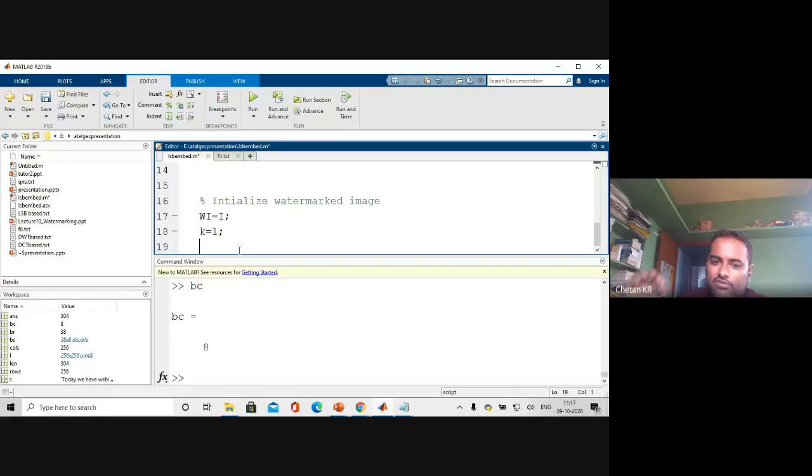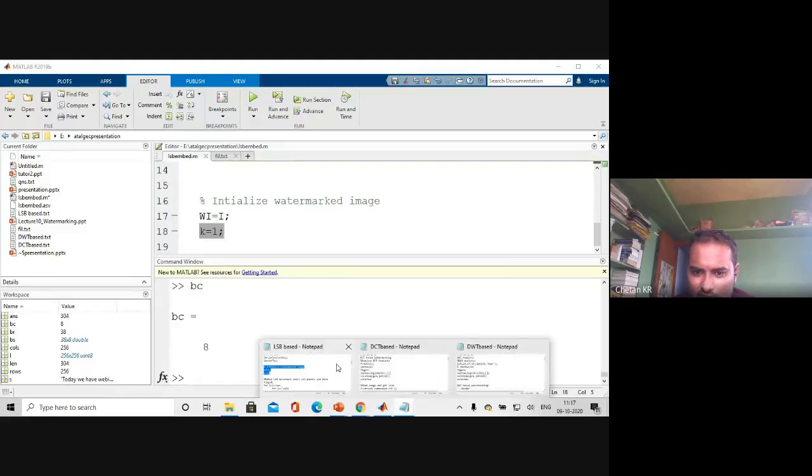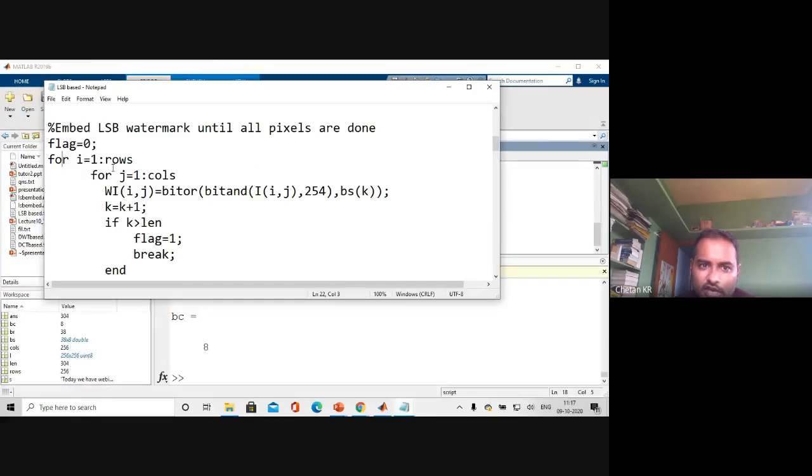K is equal to 1 is the starting position where we are going to start the watermarking, the first pixel. Even you can make a secret using any of the key generator and other techniques, and from there you can start. Rather than going linearly like this, what I will show now is a linear way of doing it: traversing two for loops, one for the rows in the pixels, another for the columns. Pixel by pixel I have to get. That is the traversal. You can even make it non-linear, make a key generator and find out the positions where you have to watermark. That generator algorithm should be at the receiver so that it will try to extract from those places only. Those are all the things that can be done.